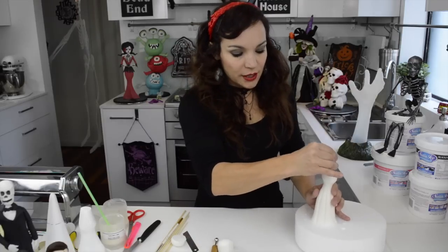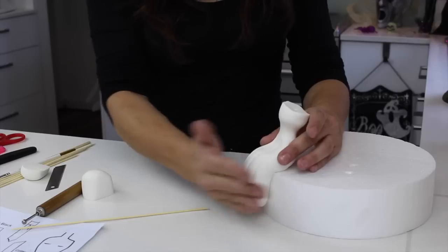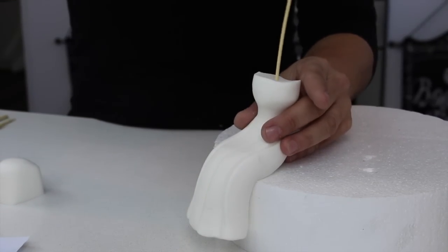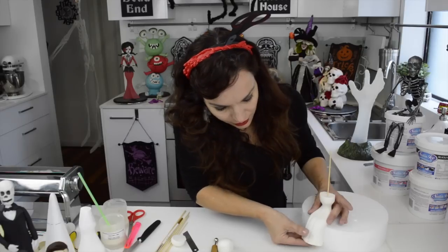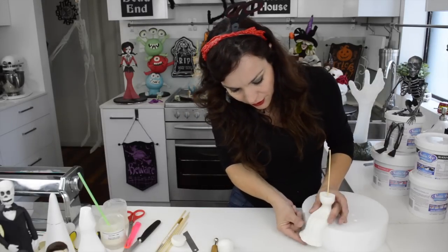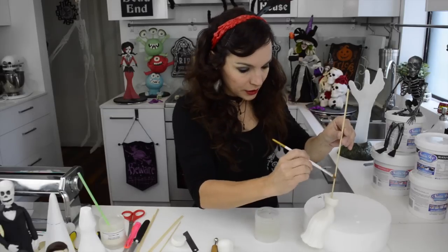If she's sitting down, then you have to make her in the sitting position. So you're going to flip the dress down, make her sit there, just with your hands like that. And then of course, the skewer goes through the top all the way down, opening even the bottom of the dress if you want. Just with your finger, you can open the end very naturally. And don't forget to add glue to your skewer. Put a little bit of Tylose glue there.